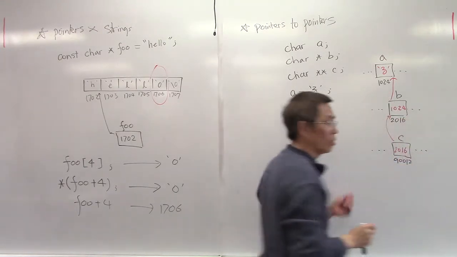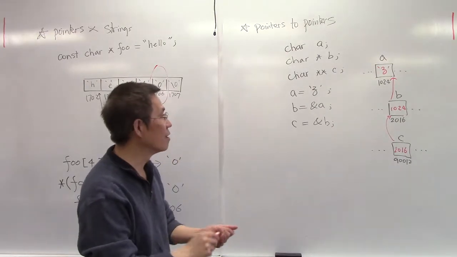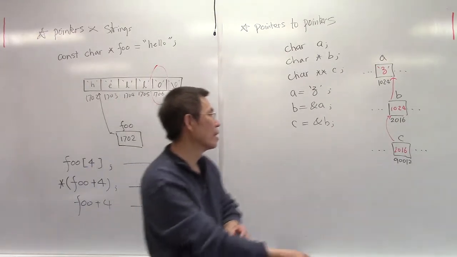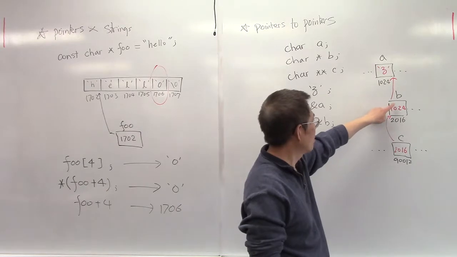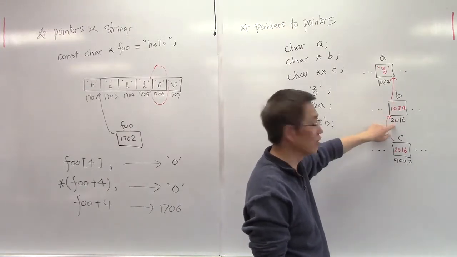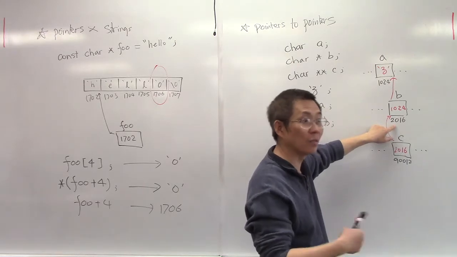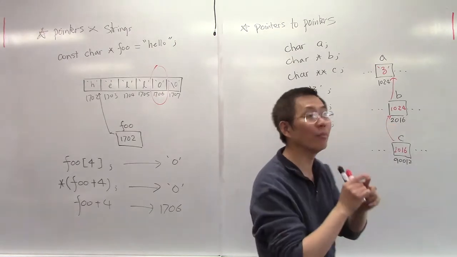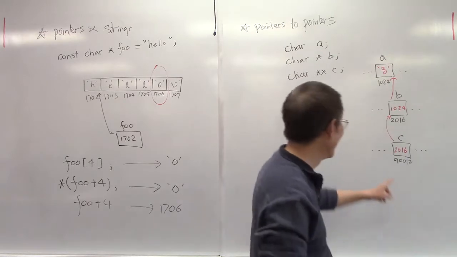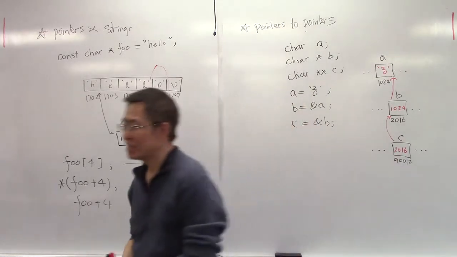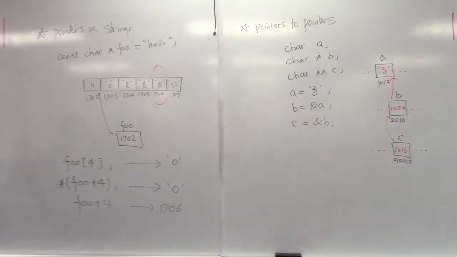Because there's a pointer that points to a pointer. Okay? Therefore now you understand the pointer itself has an address. If you want the address of a pointer to be used, you need to declare a double pointer. Okay? So the double pointer is used to store the address of a pointer, and that's it.